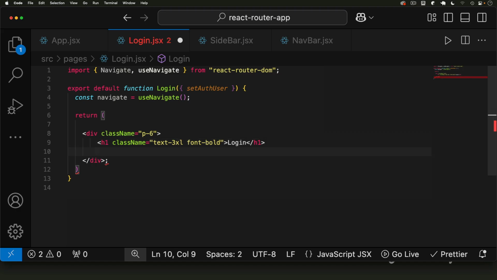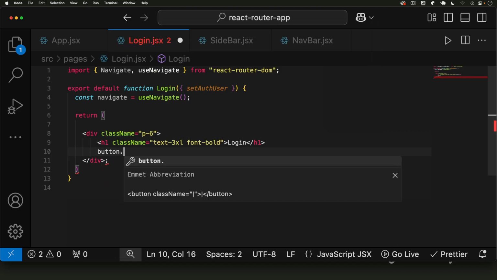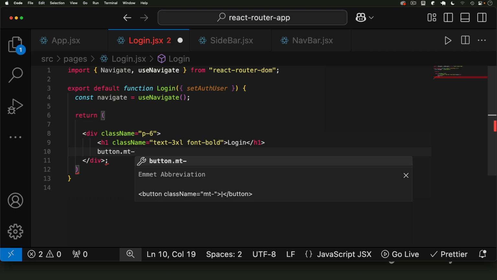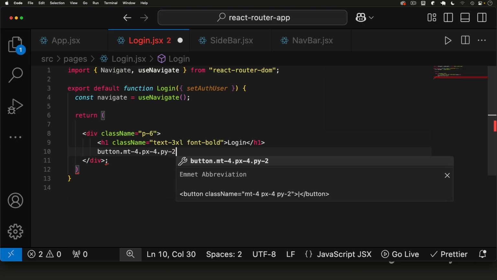Then under here, we'll create a button with a class. Let's do margin top 4. And guys, I am improvising here, by the way. I don't have this application yet created. I know I should have it, right? Before you make any application, make sure you create a little design and you can sketch it on a book or you can use a program for it. But I'm improvising because I want to show you as much possible things as possible in React, okay? So let's do a background here of blue 500.